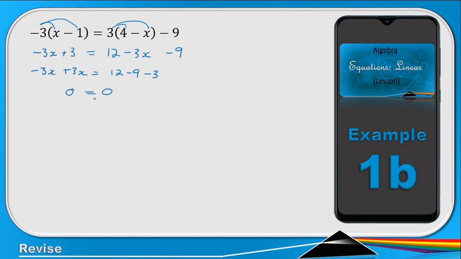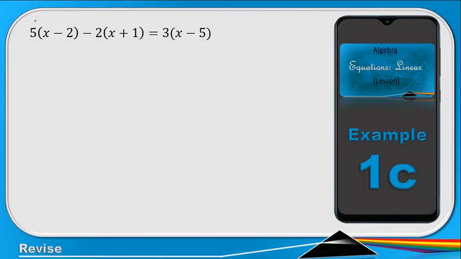Now in this special case, if we have something that says 0 equals 0 or 3 equals 3, in this case what happens is that your value of x, the answer for x, is all the real numbers. So we can just end up and say that x is an element of the real numbers, where all of the values for x will actually satisfy this equation. All of the values will be valid.